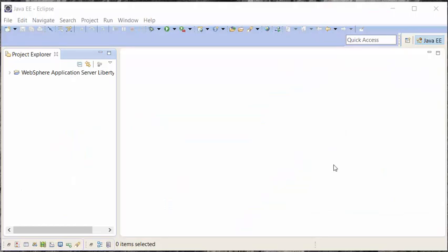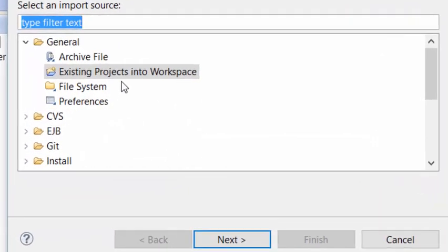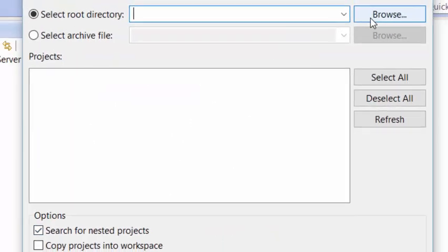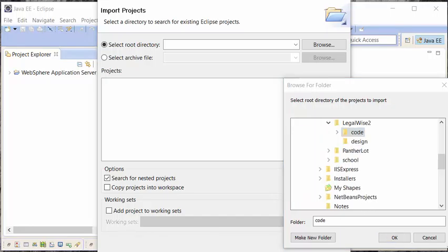Now, to import the project into your Eclipse environment, we choose the menu File, Import, we choose the option Existing Projects into Workspace, we click Next, we click Browse, and then we locate our project. Your project will be whatever you downloaded it to.